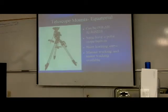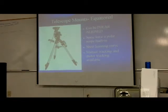My very first purchase was a mount almost identical to John's. It was an LXD-75. In function, they're identical. In fact, the only difference I can see by looking at it is that mine is almond colored and his is charcoal. It was too much. Computerized, equatorial alignment, polar alignment, that was too much for me. I really should have, in fact, I would have enjoyed this a lot more, and this would have been a lot cheaper. I think the one that I bought it on eBay, my first mistake.